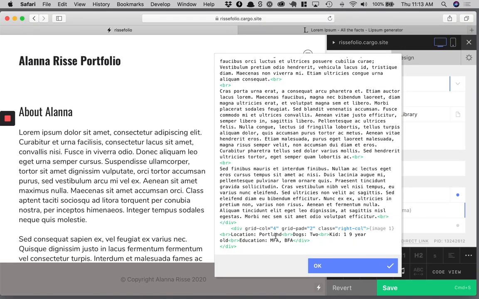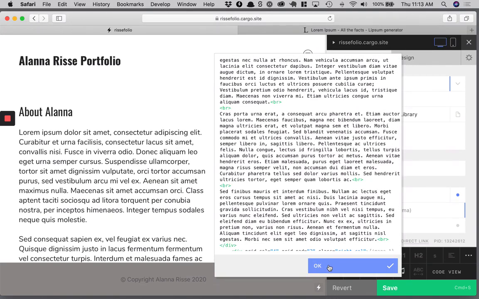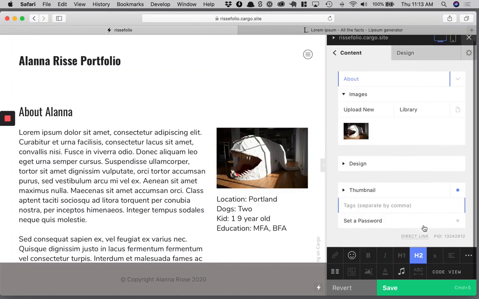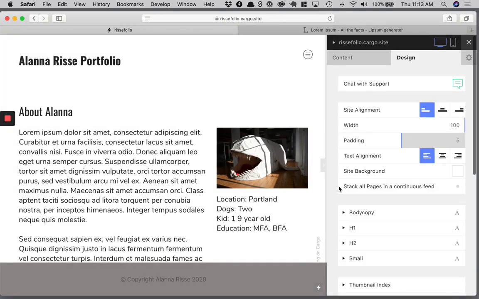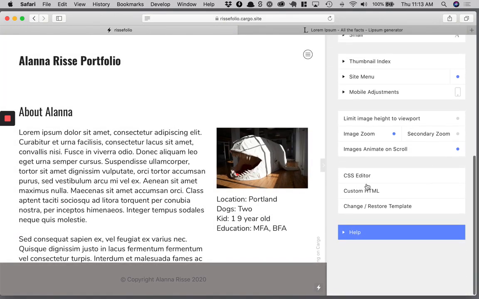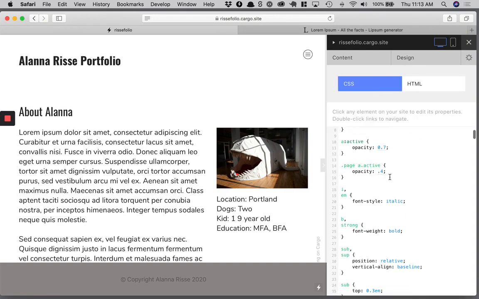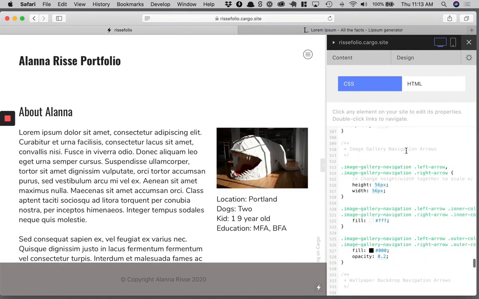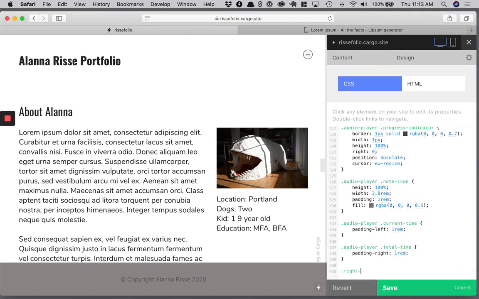Because I want this to be 100% height. So I'm going to the CSS. So I'm going to go back to design. Yes, save changes. So I called it write col. This is the CSS editor. It's all the CSS for the site. So I can go in here and change it. And what I want to do is append the CSS file on the bottom. So write col was the first one.